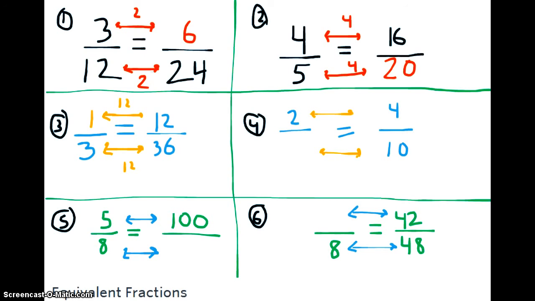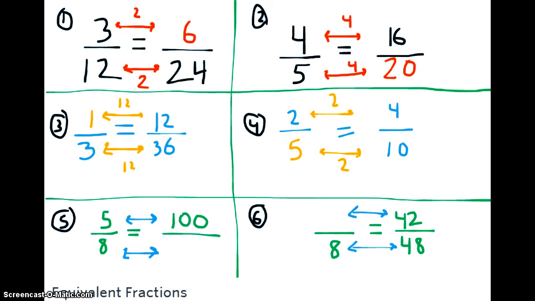For the last example, we'll do, again, we're working backwards, meaning our numbers are going from bigger to smaller. So I'm going to start on this side. I'm going to say 4 divided by what equals 2? Well, 2. So 10 divided by 2 equals 5. Therefore, 4/10 and 2/5 are equivalent fractions.